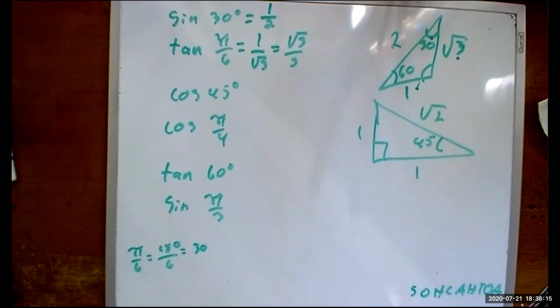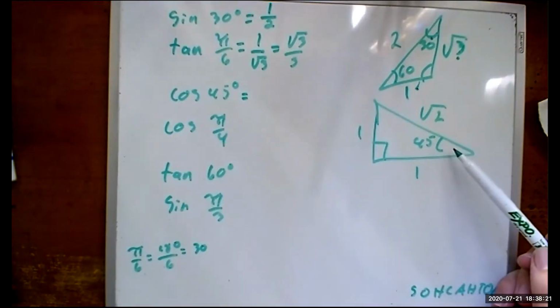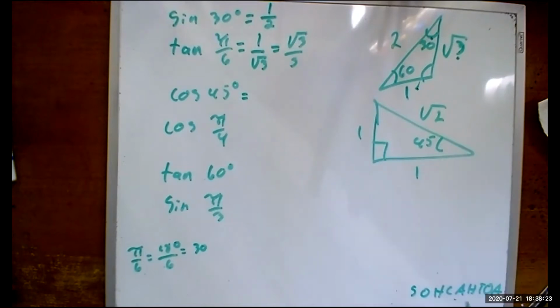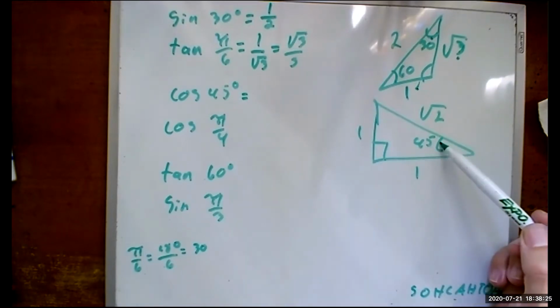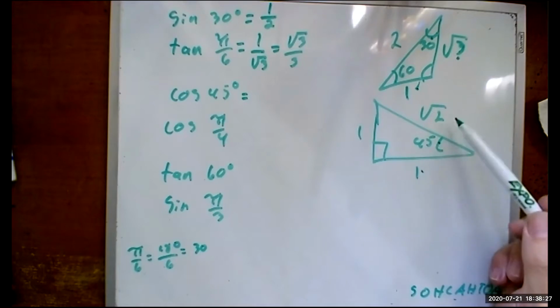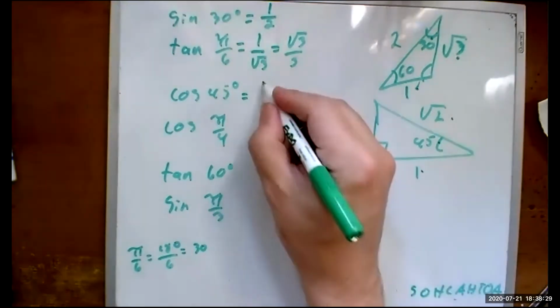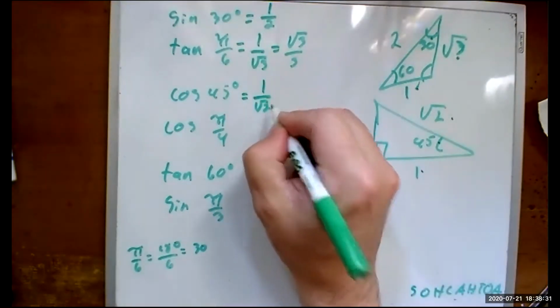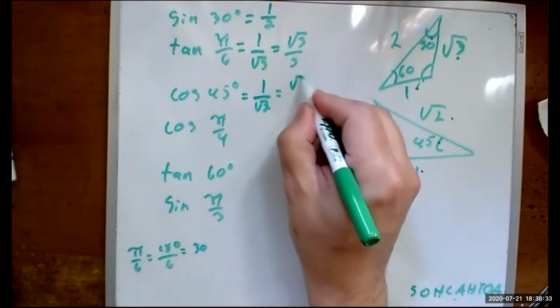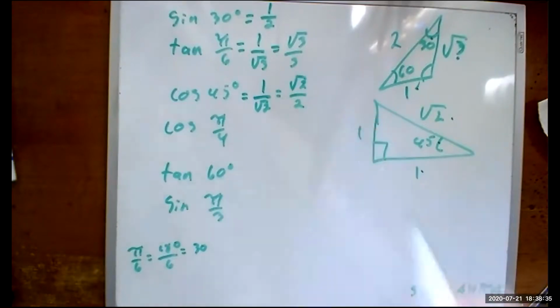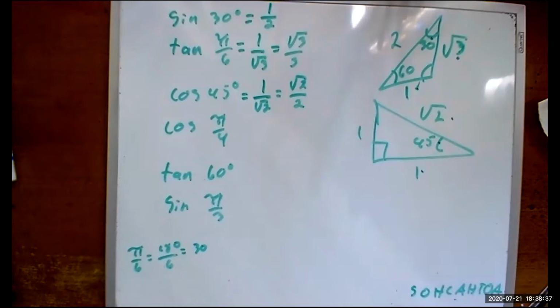Last one, I've just been made aware of the time. I've gone over time, so this is the last one I'm going to have time to do right now. Cosine of 45 degrees. Cosine is adjacent over hypotenuse. Here's 45 degrees. My adjacent is 1. My hypotenuse is root 2, so that says 1 over root 2, which, as we just learned, is root 2 over 2 when we simplify it.